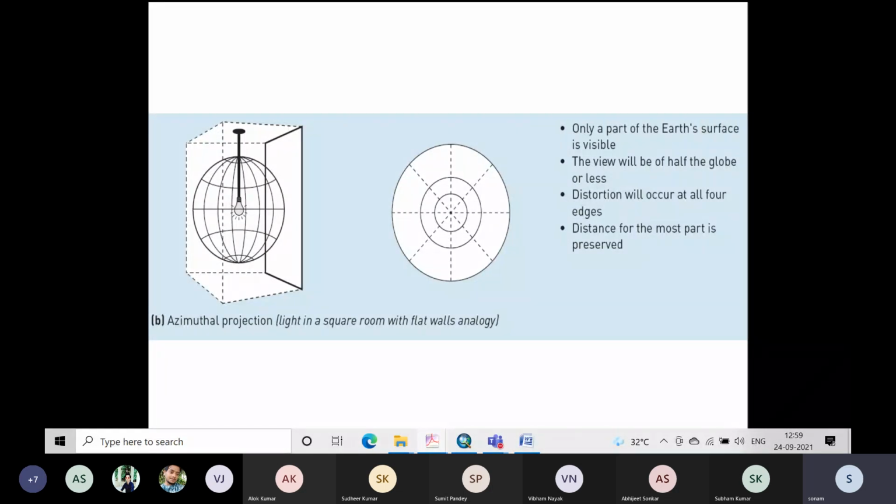Okay. Hello, ma'am, on a sphere, the distance between longitudes will be equal. In this, the distance will increase from center to edge. Yes, it is correct. Because if you see the diagram of the longitudes, the distance between the longitudes is not the same.